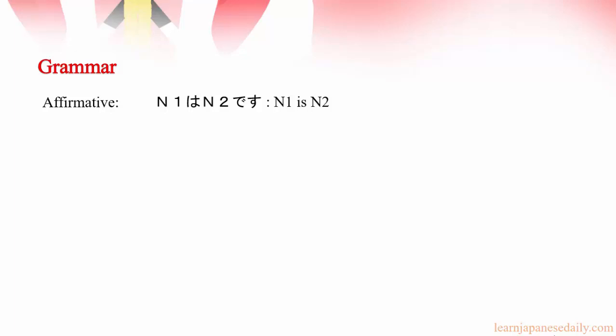Some people wonder why the particle, when we speak, is wa, not ha, right? This letter is written ha, but when we read or speak, it is a particle, so we have to say wa. For example, I will introduce myself, saying that I'm a student. I will say 私は学生です.